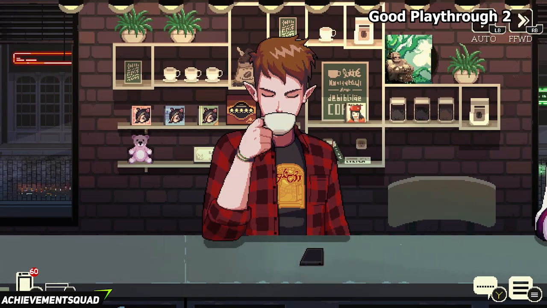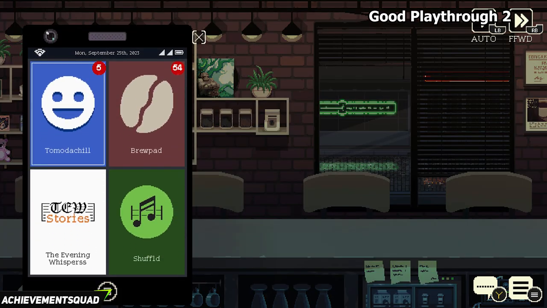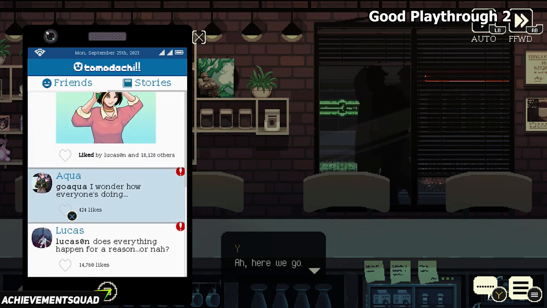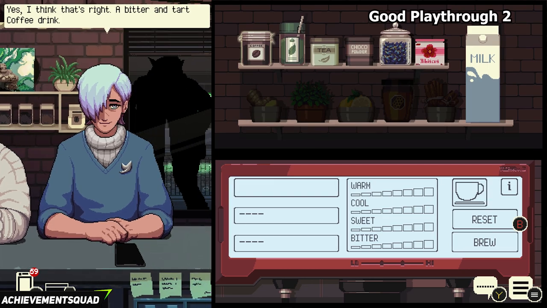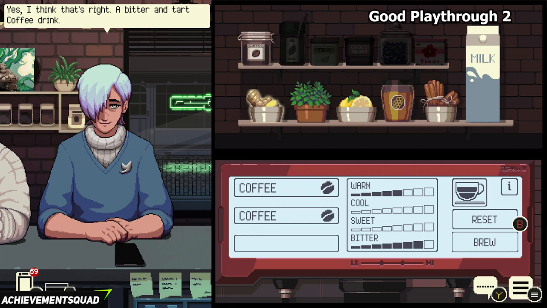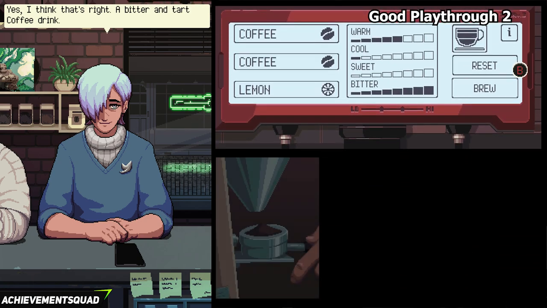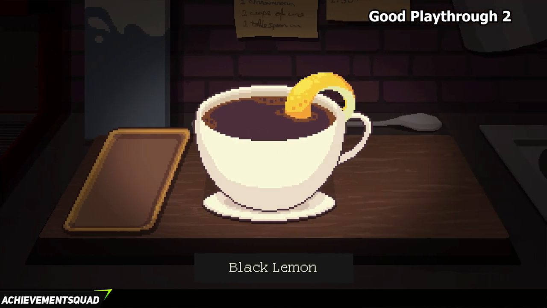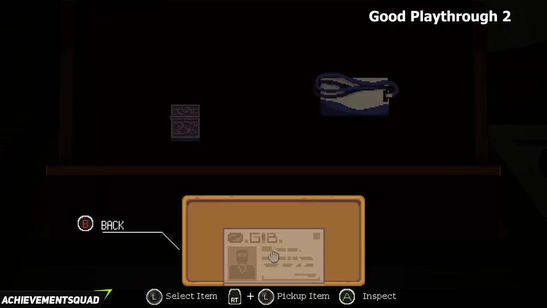And now we're going to boot up the social media app and scroll through all of the pictures. Next day, we are with Amanda and Silva again, and we're going to kick this off with a bitter tart coffee drink. So two coffees and a lemon. And we want to give over the key card at the same time.